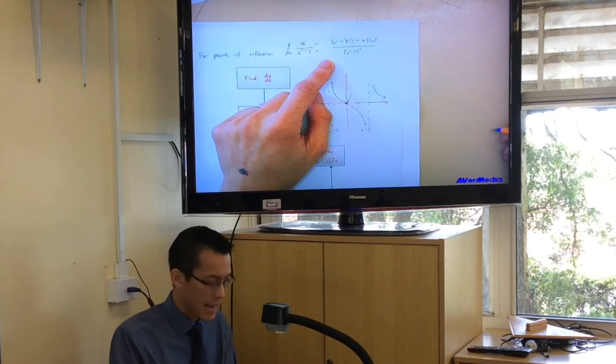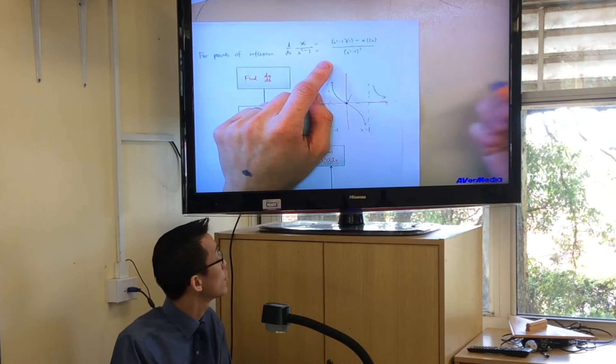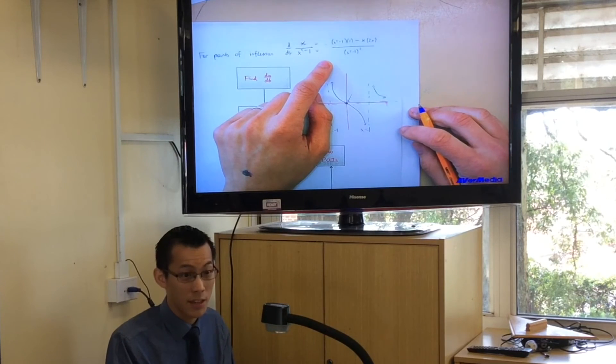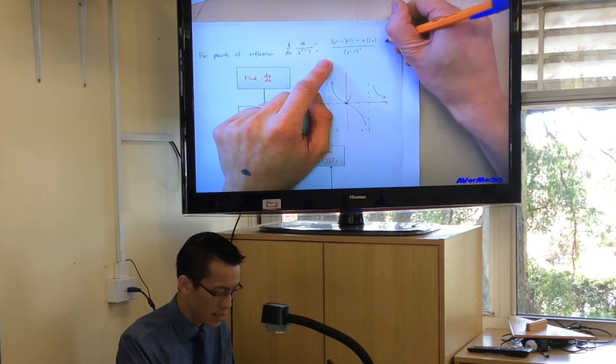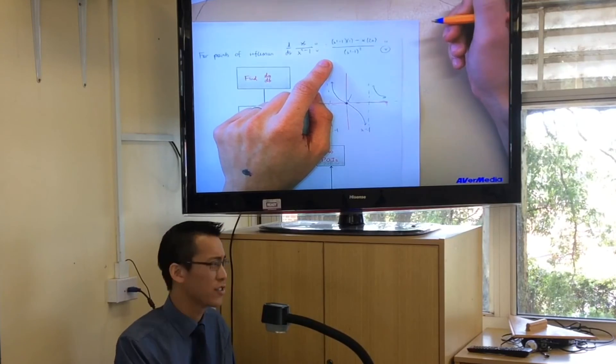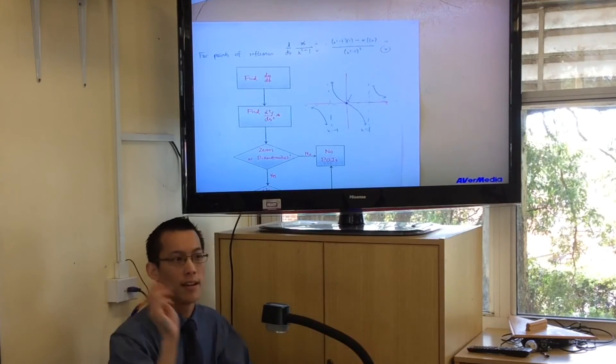Now you can simplify that. But then when you go to the second derivative, you're like oh my goodness, this is going to be a disaster. Because you have to do this and then this again. And your denominator gets to be this awful thing.